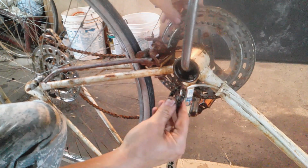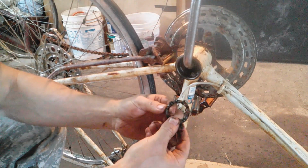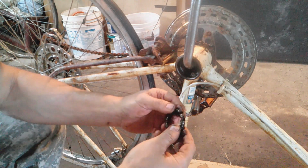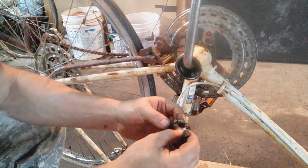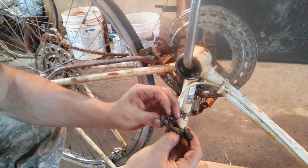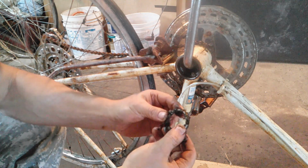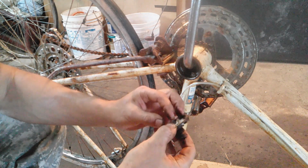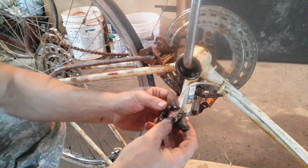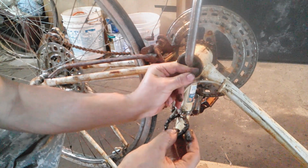The bearings. Yeah, they're shot. Huh. Look these up and see how much they cost. These are shot. Some are missing. This whole thing's bent. That's probably why they threw it in the river. Yeah, definitely. Alright, I'm going to go online and look these up and see if I can even get these.